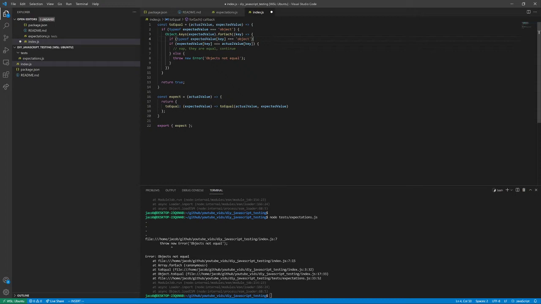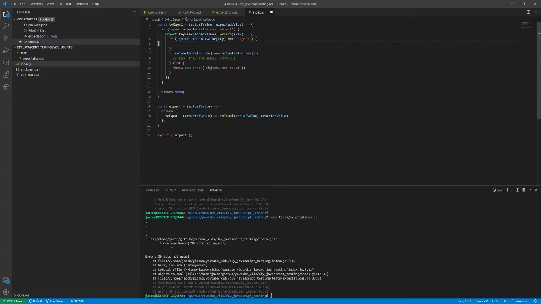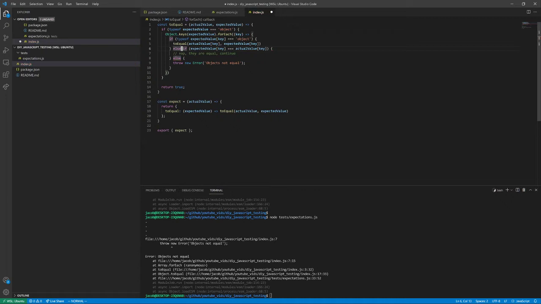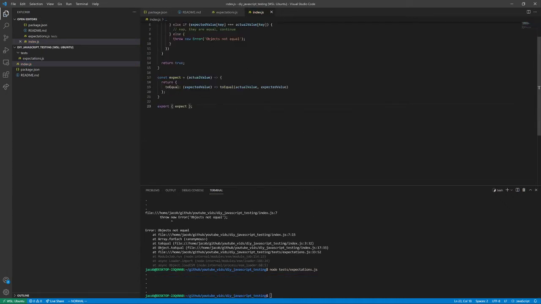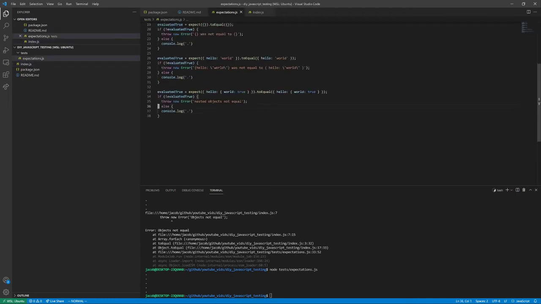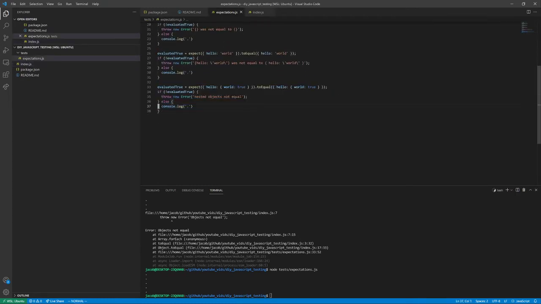So if it is an object, then we want to call this function again with actual value key, else if. Let's see if that works. Okay. So now that is allowing us to evaluate nested objects as well.